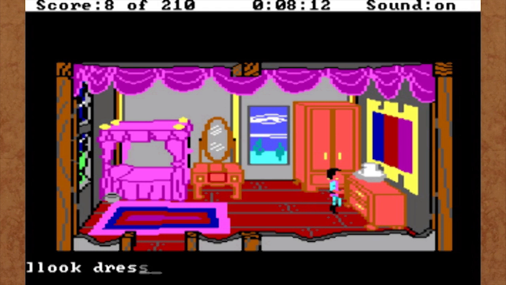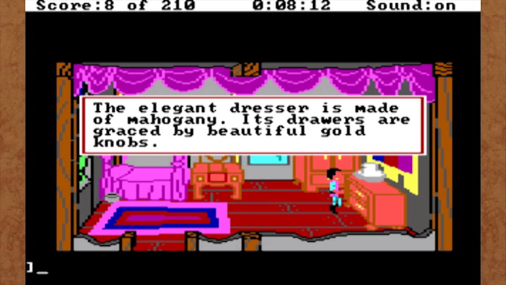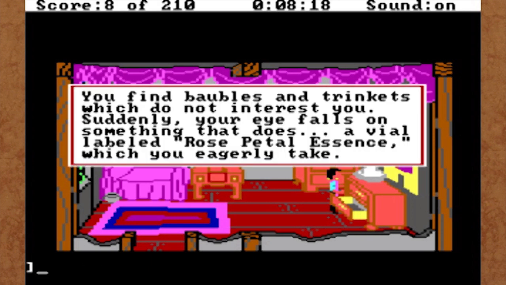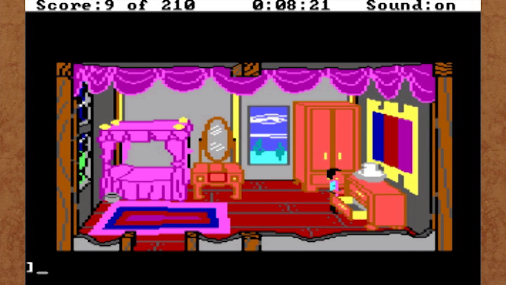Let's look at the dresser. The elegant dresser is made of mahogany. Its drawers are graced by beautiful gold knobs. You find baubles and trinkets which do not interest you. Suddenly your eye falls on something that does, a vial labeled rose petal essence, which you eagerly take. Drinks. You want to drink that. Actually, rose petal essence wouldn't taste bad. Rose petals are edible. At least we'd have something to drink.